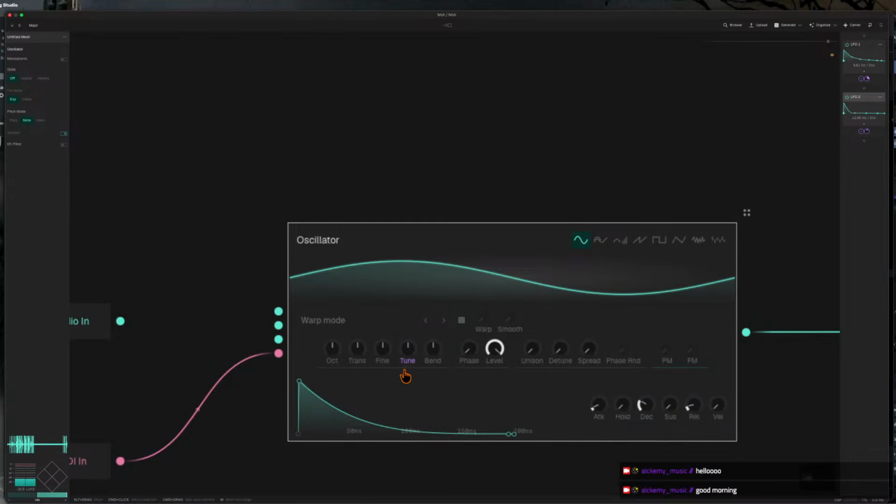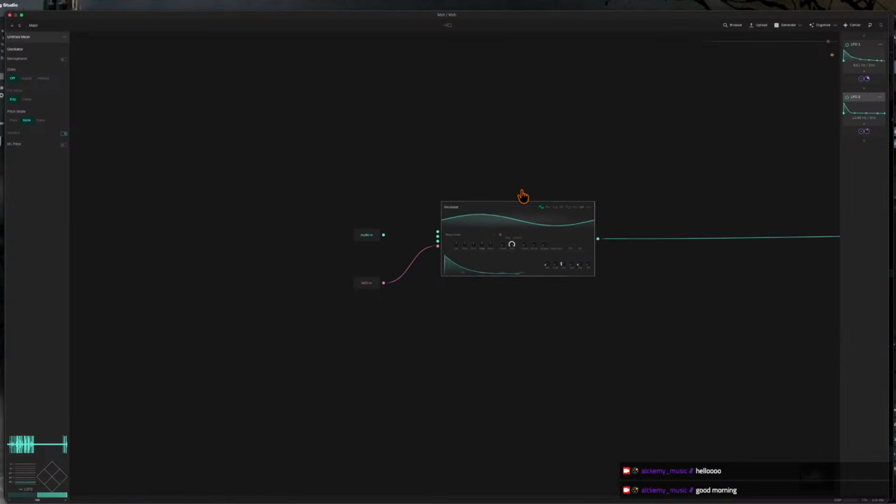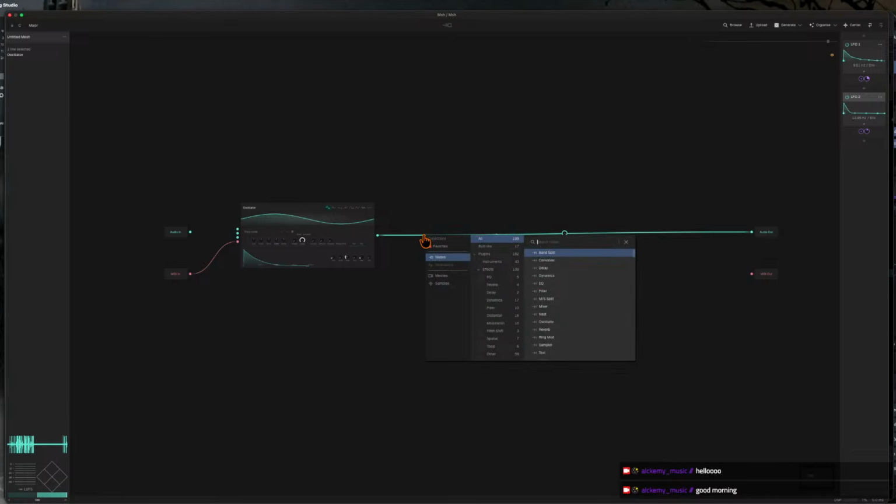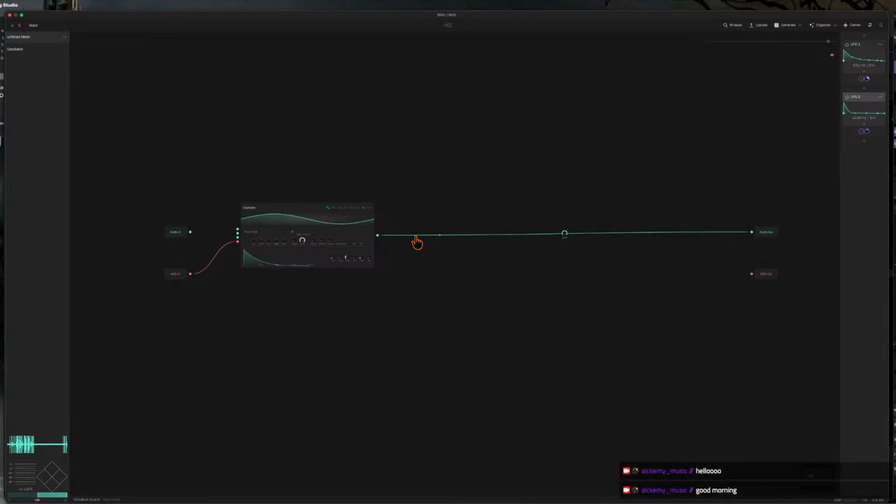And what I might also do on this, depending on how this goes, is I may or may not set this to bipolar, but it's kind of nice that it's already just ready to go.